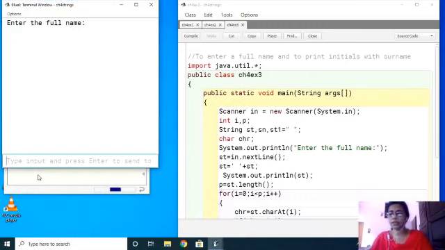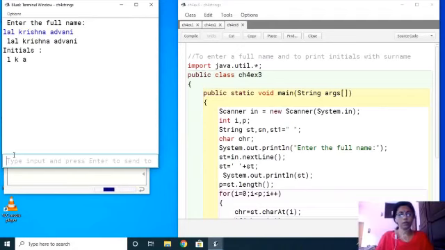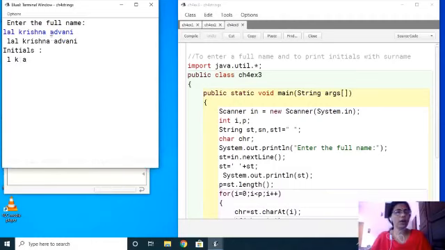So here your question says Lal Krishna Advani. Fine. So let me also type that so that you understand what is happening. Lal Krishna Advani. Okay. So you can see here from Lal Krishna Advani you are taking L, K and A. Earlier what we did was we said L dot K dot and Advani, the full thing came out, but here you are not taking the full thing, you are just taking only A from Advani and you are not using dots there, instead of dots you are giving space there. Clear?